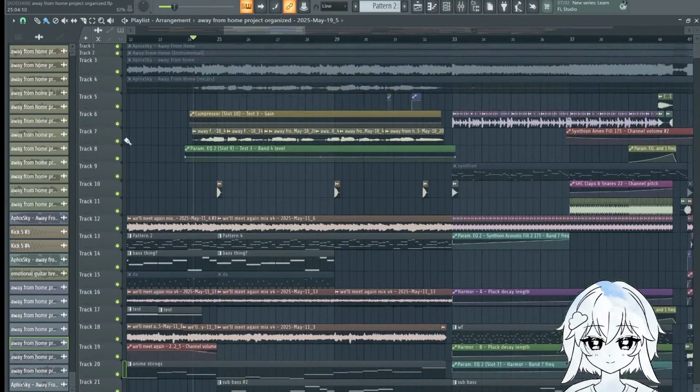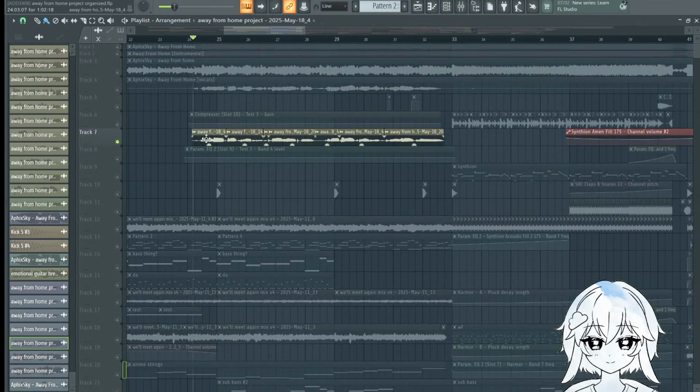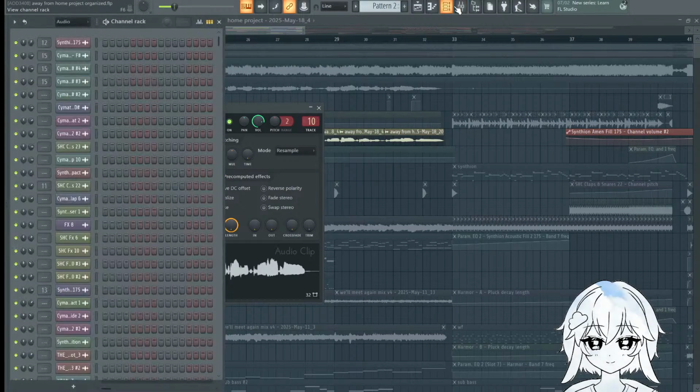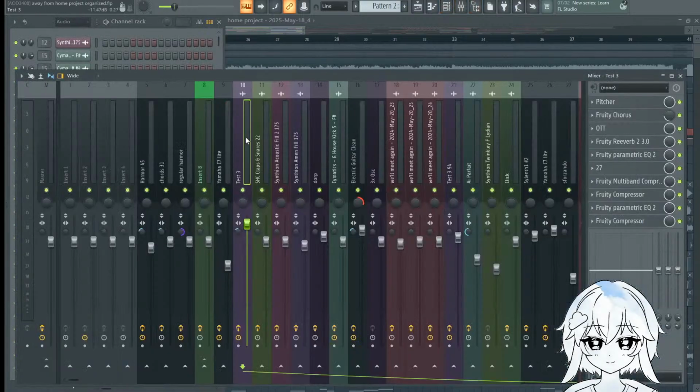And then here's the intro with the vocals and my vocal chain. I pretty much use the same vocal chain. I kind of just copy and paste it. Auto-Tune, because I need that tuning help.